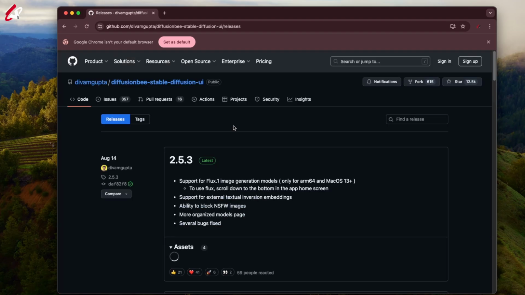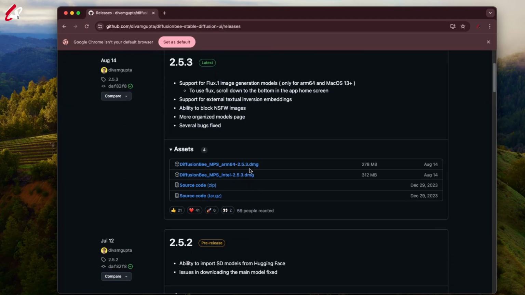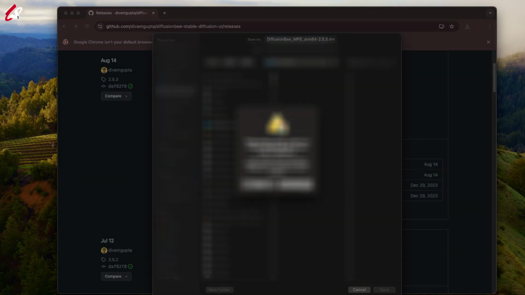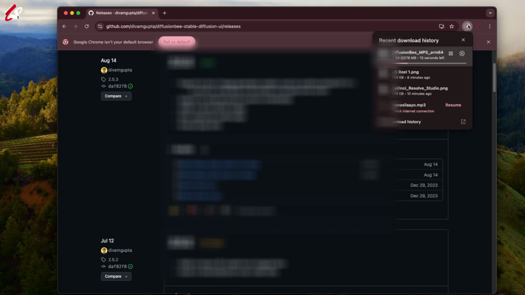I'm just going to select it and you have different options over here. This is available currently on Mac only. It is not available on Windows, so heads up. And you can see 2.5.3 ARM 64. ARM 64 means it is basically for Apple Silicon chips, and it has an Intel based chip version as well for people using a 5-year-old or 6-year-old laptop who want to run AI model generation. They can do it. So I'm just going to select this, and guess what? It will automatically ask for a place to download. I'm downloading this, right? So the download will take place.